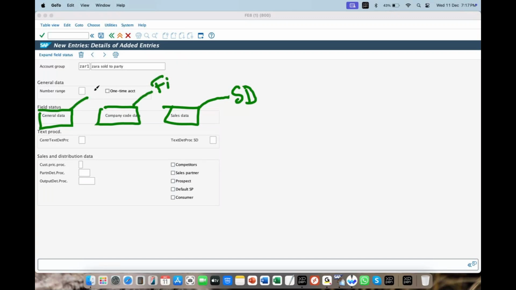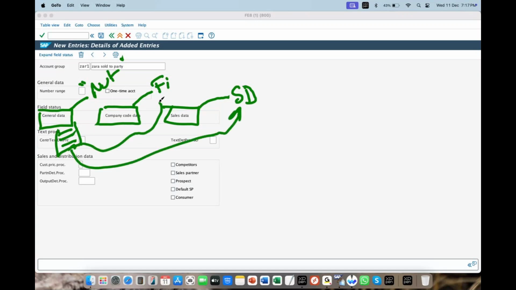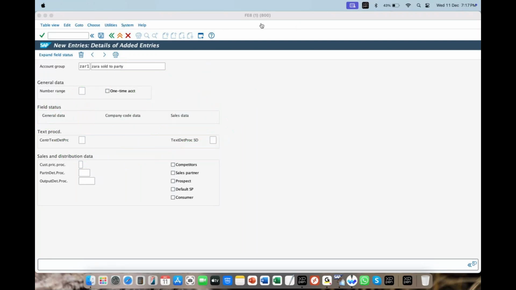General data is neutral, because the name, address, contact number and all, the sales guy needs to know whom they are selling the product to, and the accounts guy needs to know from whom they collect the payment. So this layout is managed by us, this layout is managed by finance, and this is general, anybody can. So double click on general data first.